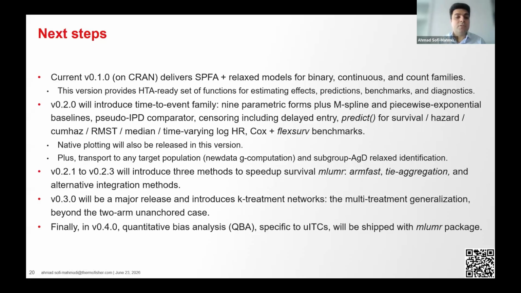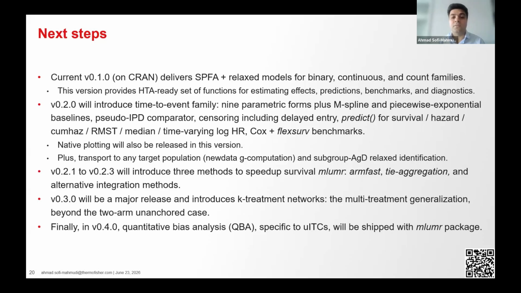In 3 minor versions after version 0.2, we introduce 3 new methods to speed up survival mlumr. If you have worked with the multinma package, survival MLNMR and also mlumr take sometimes more than a day, and it's a very heavy computation.